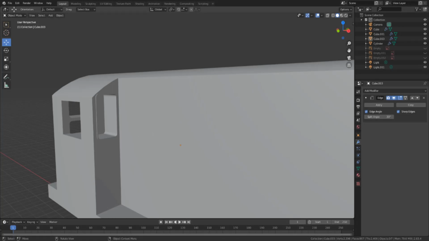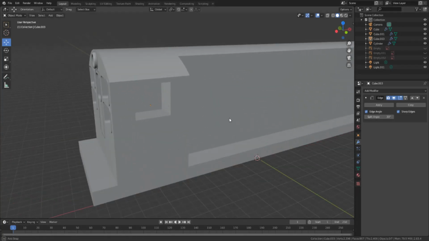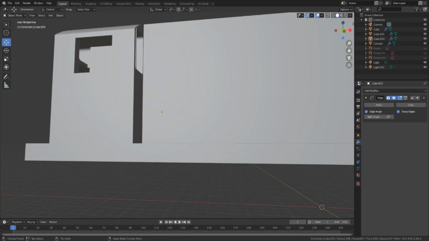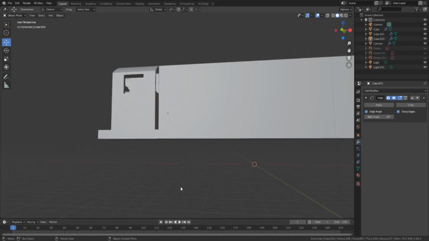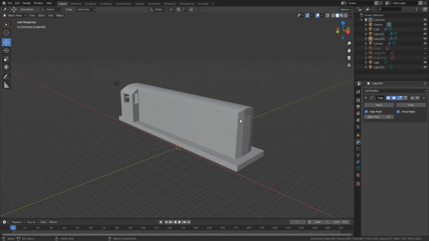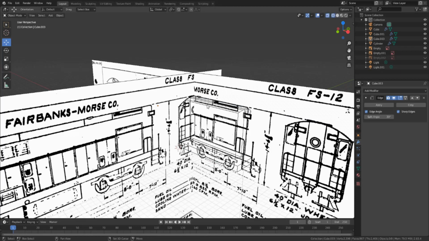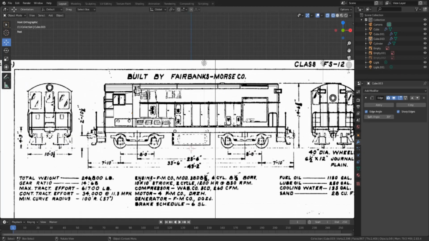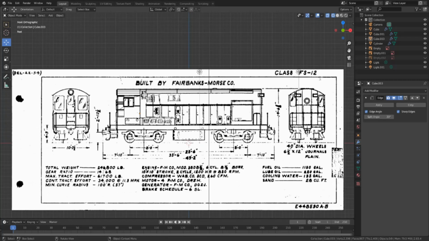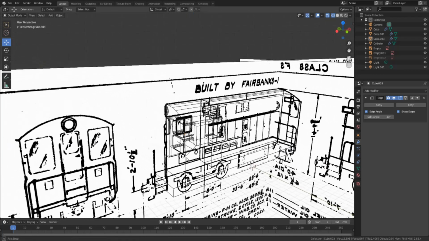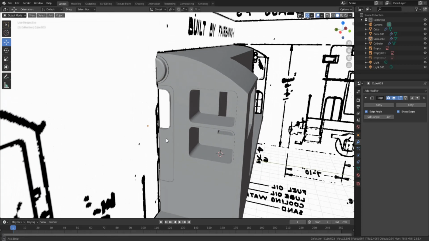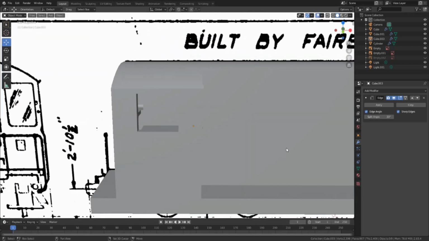So now we're going to try and get the, I don't even know what you want to call that, but I'm going to get that done. So at this point, I've shown you all the basic things you need for, let me just double check. Yeah, you got your cut and boolean, and you have your second option in case the boolean doesn't work. That's the knife project. And then for windows and stuff, you can do your window seal, you know how to get doors done, and that can apply to a lot of things.